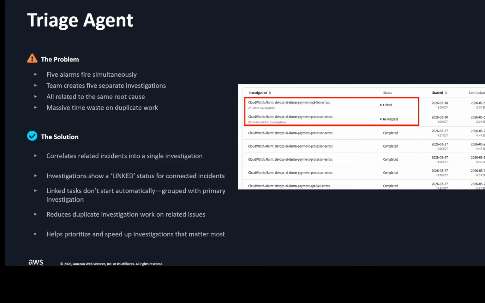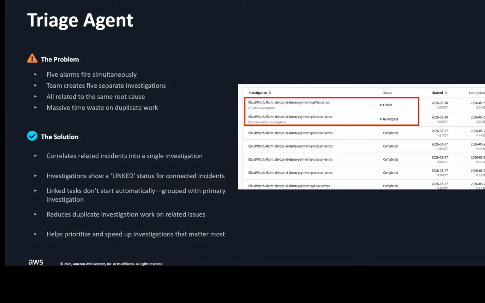So here is a common problem: 5 alarms at once. Your team creates 5 investigations. It turns out they all have the same root cause, and you waste a ton of time investigating all 5 alarms. The triage agent solves this. As I mentioned, we have almost 6 types of agents under the DevOps Agent. The triage agent correlates the related incidents into a single investigation.